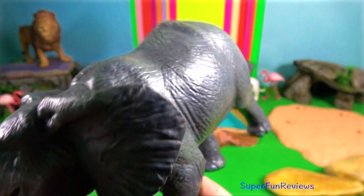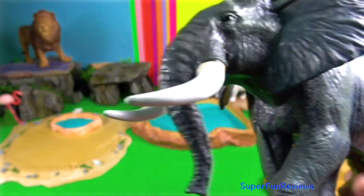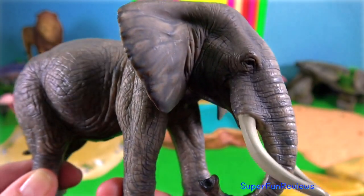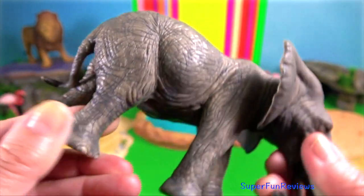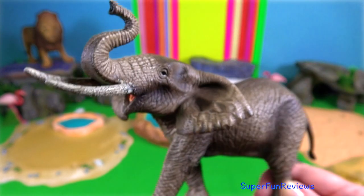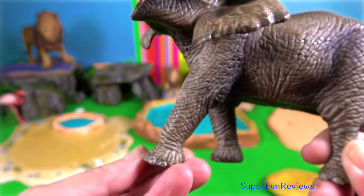African bush elephant. Male elephants can weigh up to 6,100 kilograms and stand up to four meters at the shoulder. The males are broader with a curvy build. Both sexes have two thick ivory tusks which are curved and can reach up to 3.5 meters in length. The natural colour is greyish black, but an elephant usually appears to be the same colour as the soil where it lives. So in Africa, elephants look brown or reddish brown after wallowing in coloured mud.